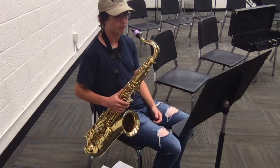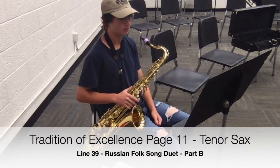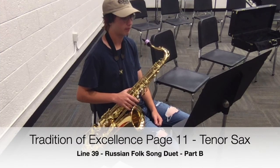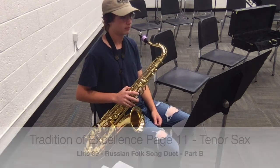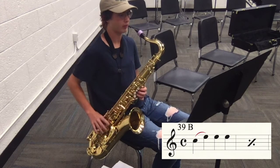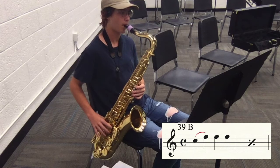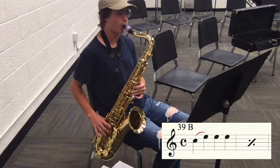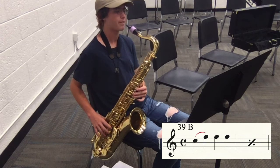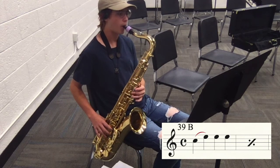All right, now we're ready to look at part B. In part B, the first two measures and the fifth and sixth measures are also the same. So once we go through them, we've got half the song. So let's say and finger the first two measures of part B. Here we go. One, two, part B. C, E, E, E. C, E, E, E. Now play those first two measures. Ready? One, two, playing them now.